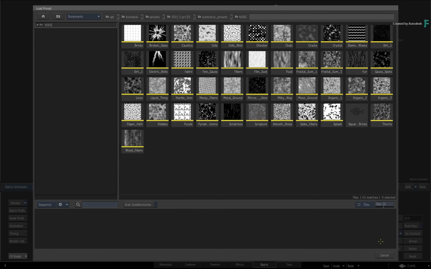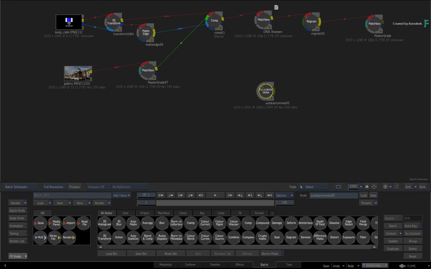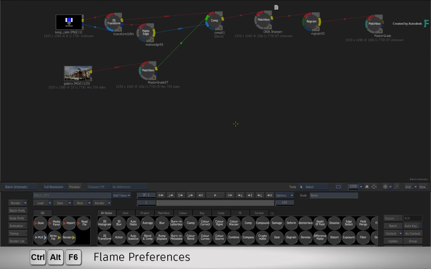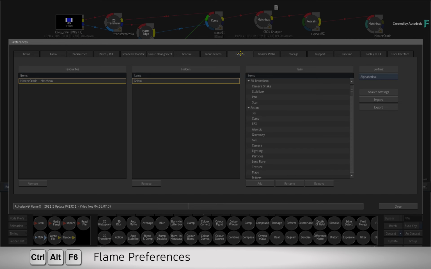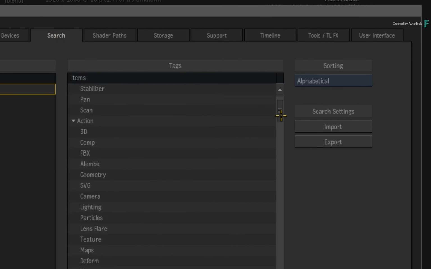I could list more examples, but Flame has a bunch of tags included with the standard install. Going back to the search preferences one last time, there is also a tags list where you can add, modify, and remove tags. So call the tools by whatever tags you want to find them faster. These tags can also be imported and exported like the other search criteria. But it's worth mentioning that all the search criteria is also kept with your Flame user profile, making it easier to access in every project on your system.